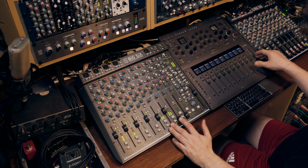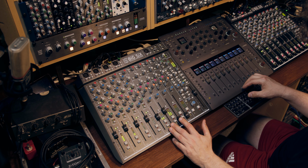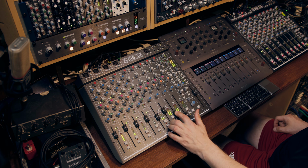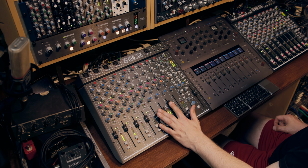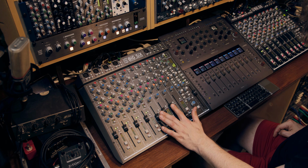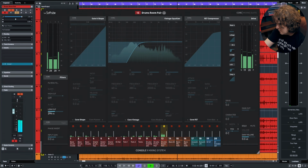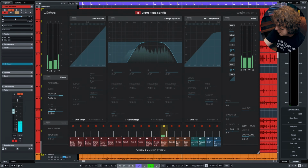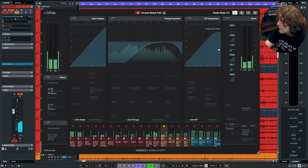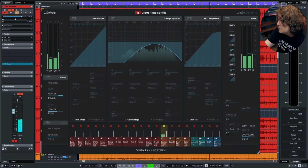What if I wanted to put some rooms in it now? So on the console one, I'm going to get those rooms. I'm going to low and high cut. I'm going to make that a bit gentler, and that a bit gentler as well. Change the slopes.